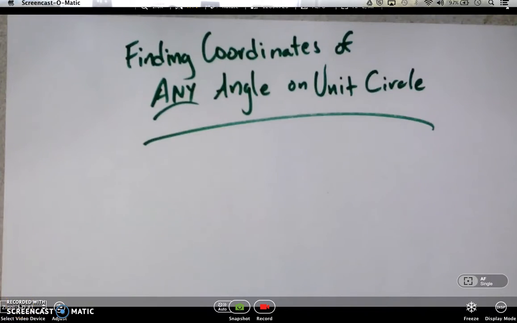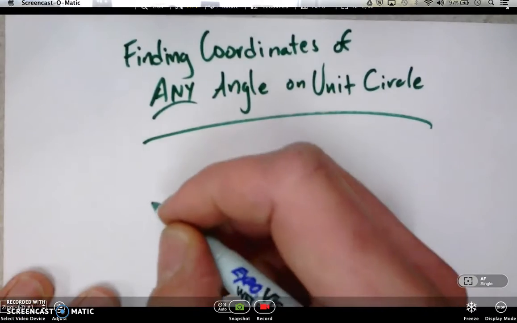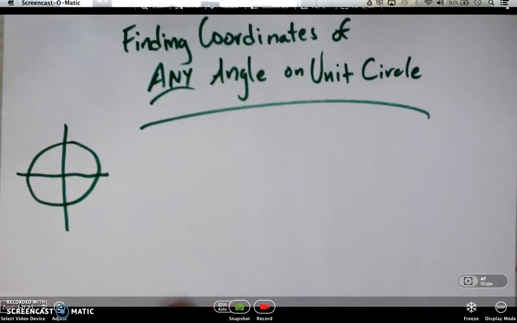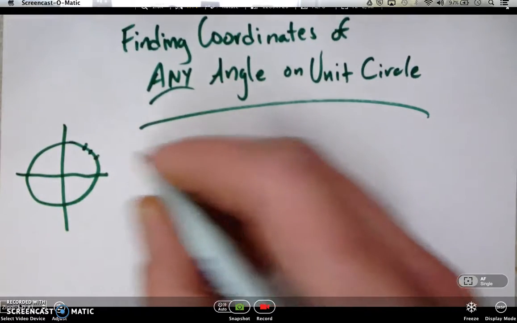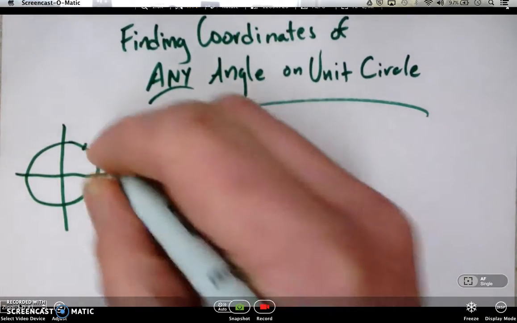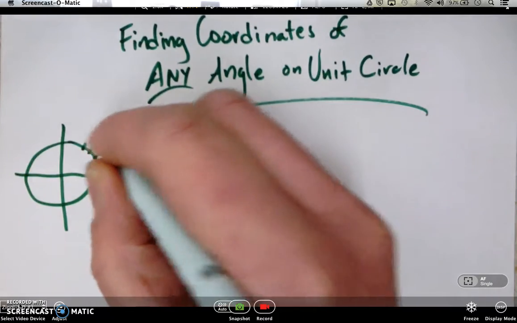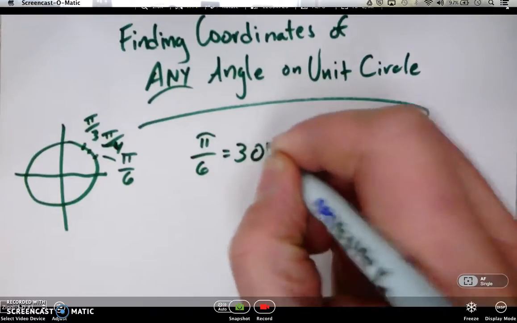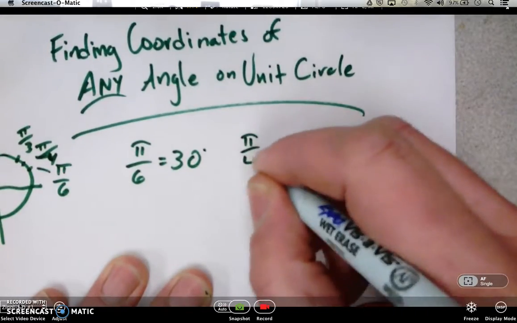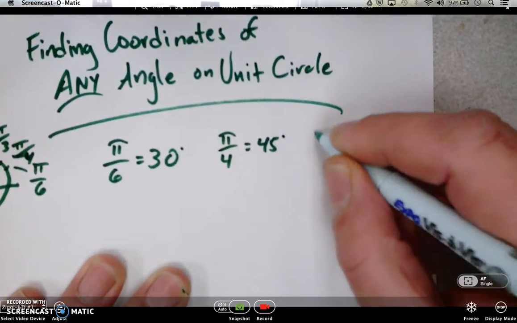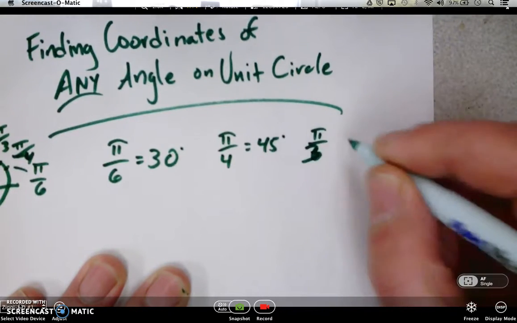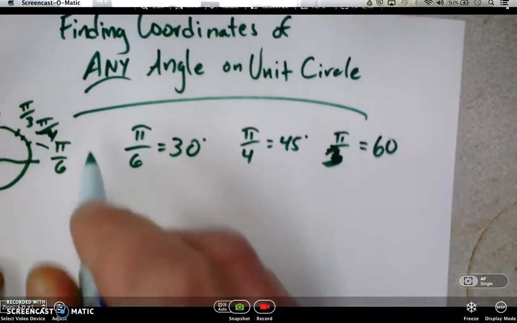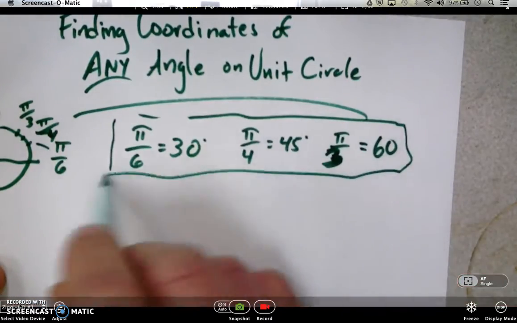Okay, so let's start with a couple basic facts. I'm going to suggest you don't really need the whole unit circle. What you really want to know are the first quadrant: pi over 6, pi over 4, and pi over 3. So let's put this up here. This is going to be your reference. We're going to need these a lot, so it's helpful to have them at the top of the paper. Oops, pi over 3 equals 60. Yeah, that's a 3 there. Okay, so those 3 can get you out of a lot of situations.